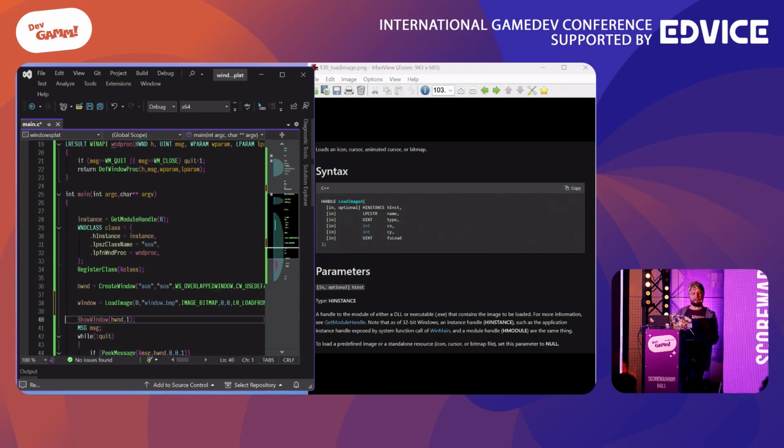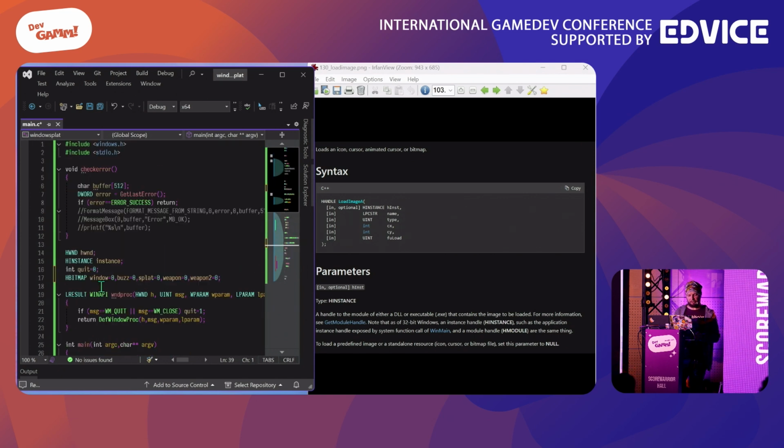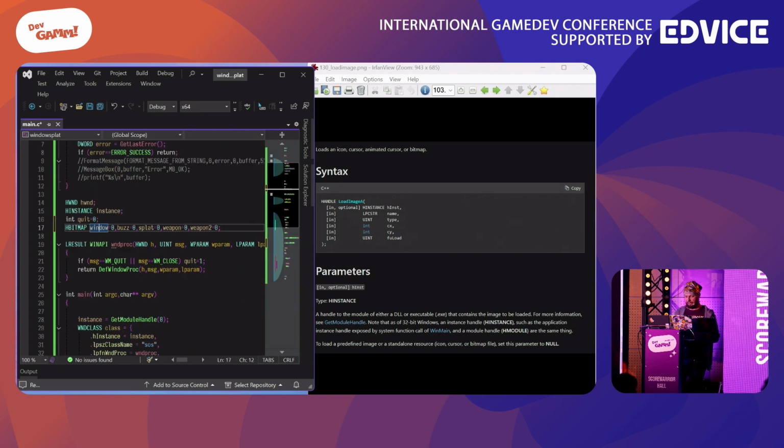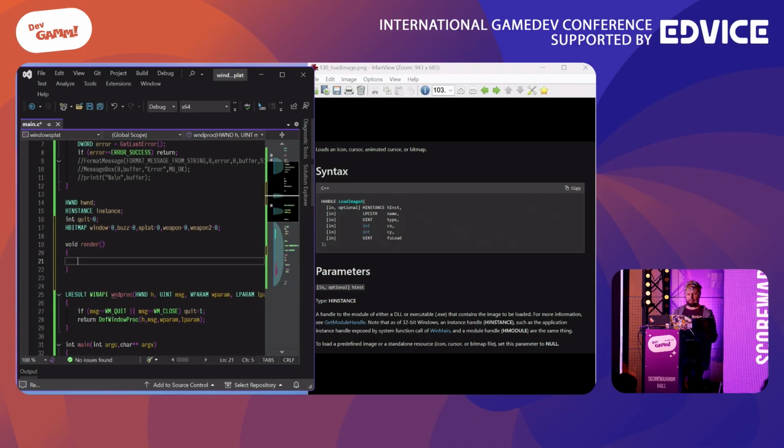So now we are loading the window, but we also need to draw the window on our scene. So what we will do is we will create a render function. That's simple.